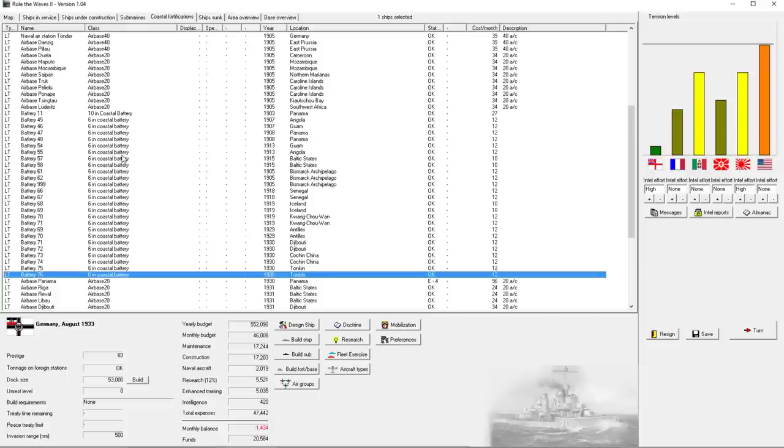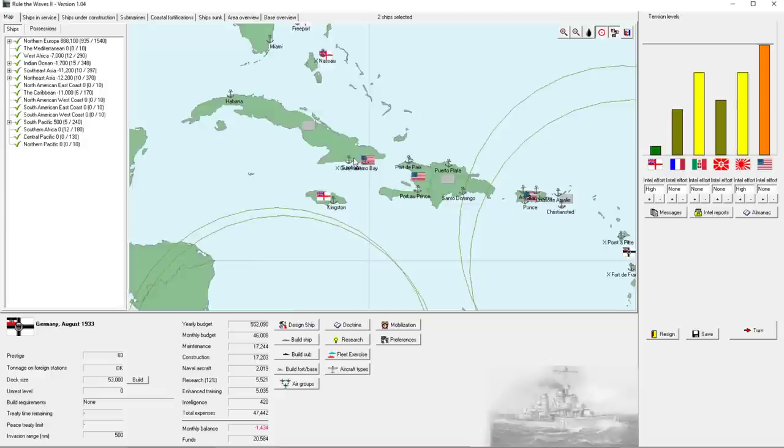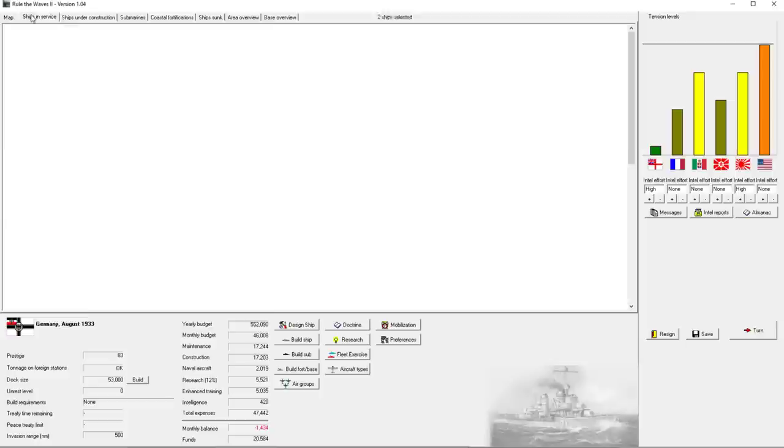I did scrap a couple air bases too, people pointed out. Thank you for pointing that out. Yeah, we have two in Antilles. Hopefully that'll help. I mean, we still need some ships there to prevent an invasion. So who goes?